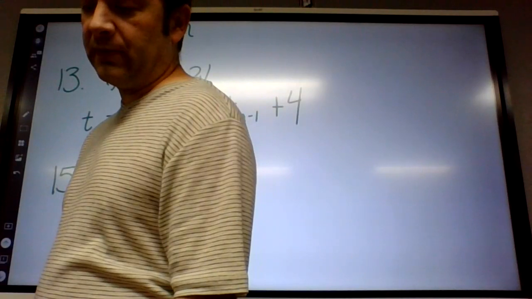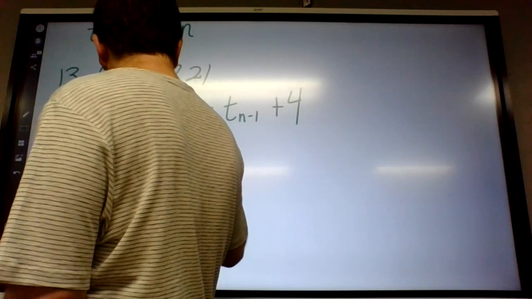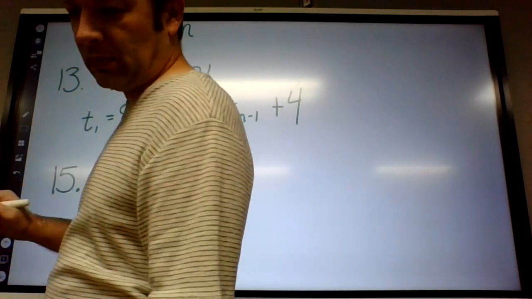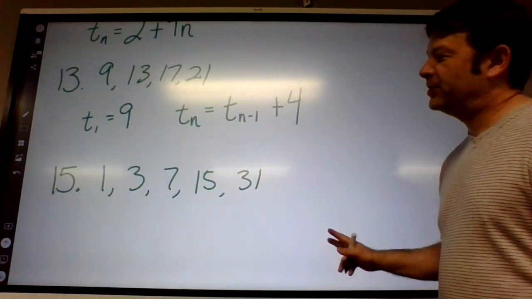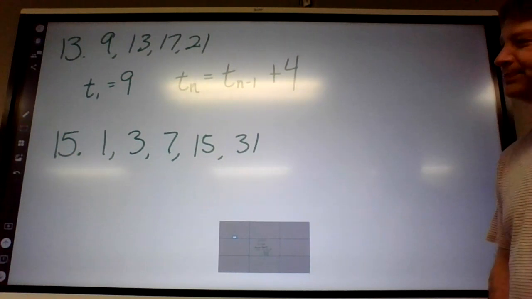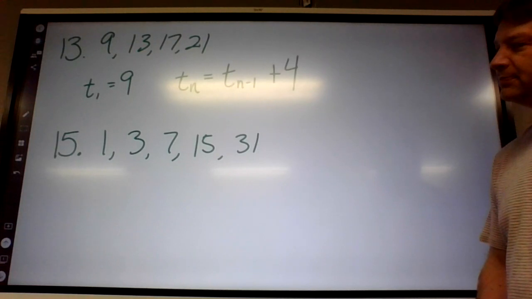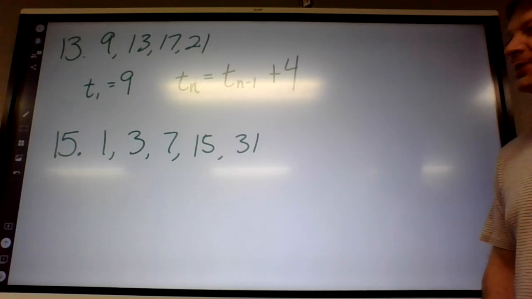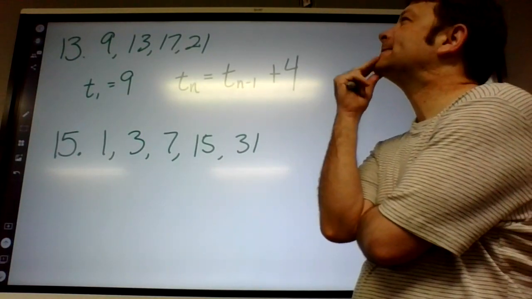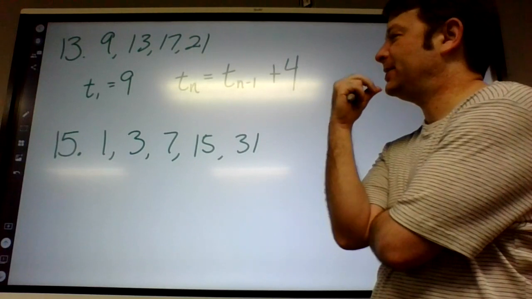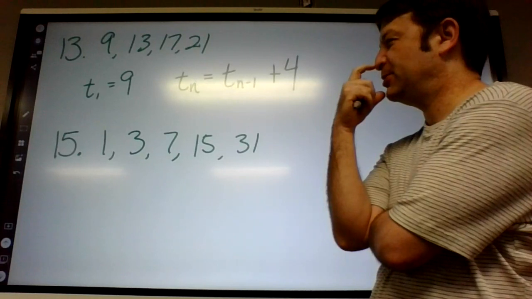1, 3, 7, 15. Uh-oh, we might have to use our brains. 15. All right. What is the pattern? Would be 2 and you add 1. Yeah, there's a couple things going on. It's times 2 plus 1. I don't know. Is there an easy way? I think you just kind of have to play around with it and see what works. I don't think there is an easy way to just know.